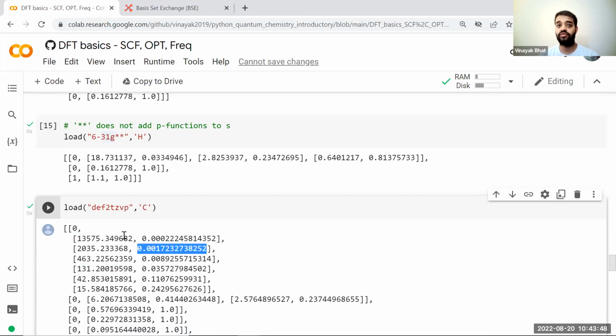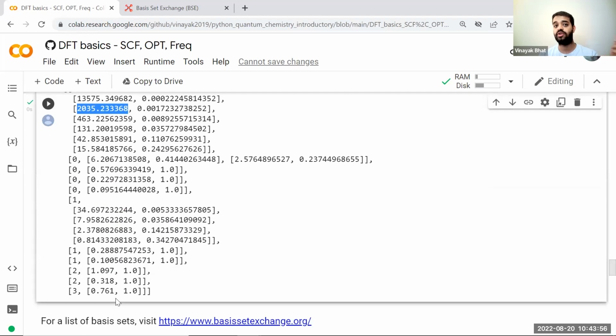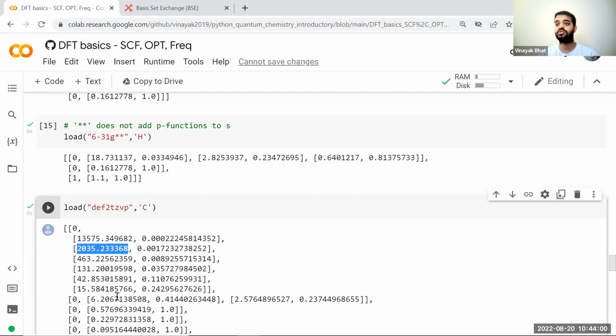So you have different ways of approximating it, the values that you put. All different basis sets will have different values and different ways to model electrons around the nucleus. And again, this is all about modeling electrons around the nucleus, how we are going to model it, so that we can put it into that equation. So I hope this helps. You can just load any of the basis sets, at least in PySCF.